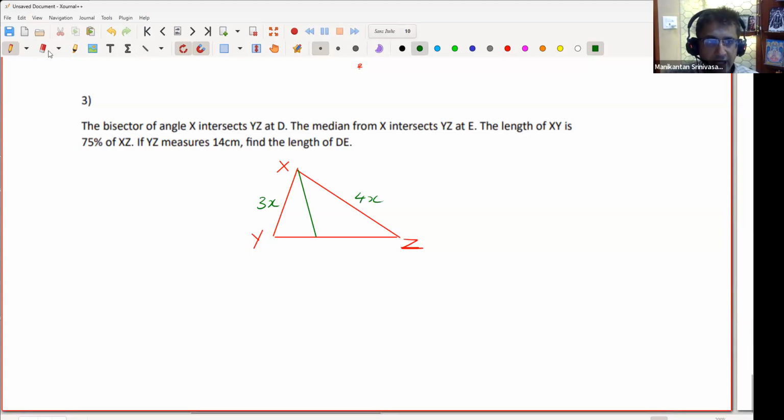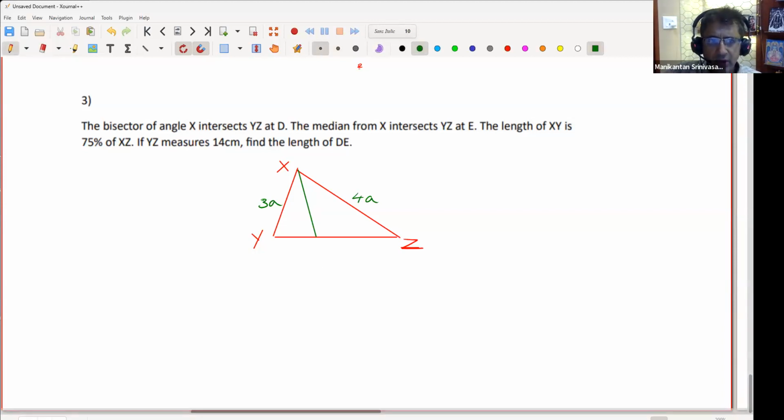In fact, let me not use x, because x is supposed to indicate the side length of the side which is opposite to capital X. I'll use a or something which is neutral. So let's say this is 3a. There's no a at all in this diagram, so I won't fall into traps, because small x technically is the side opposite to capital X, which is why I want to avoid small x.